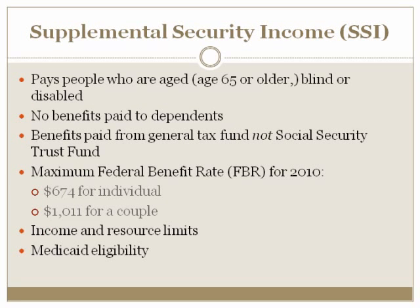And Supplemental Security Income, or SSI. SSI pays people who are aged, and for this program we consider age 65 or older as aged, or an individual who is blind or disabled. And there's no minimum age requirement. A newborn child, if they meet the criteria, could be eligible for SSI benefits. We do not pay dependents under SSI. We pay only the individual with the disability.